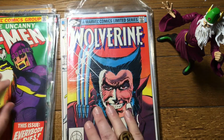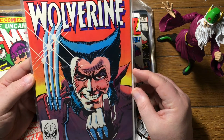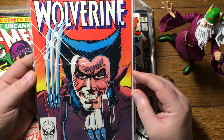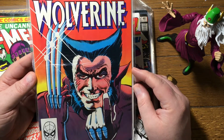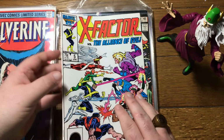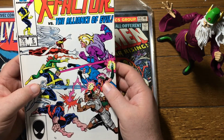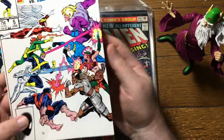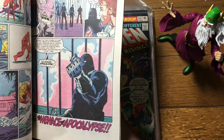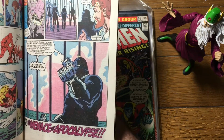And here's a classic. The first issue of the first Wolverine limited series, his first solo adventure. Frank Miller cover. X-Factor number 5. This is a first appearance in cameo of Apocalypse. Probably there he is. So swears Apocalypse. Dun, dun, dun.